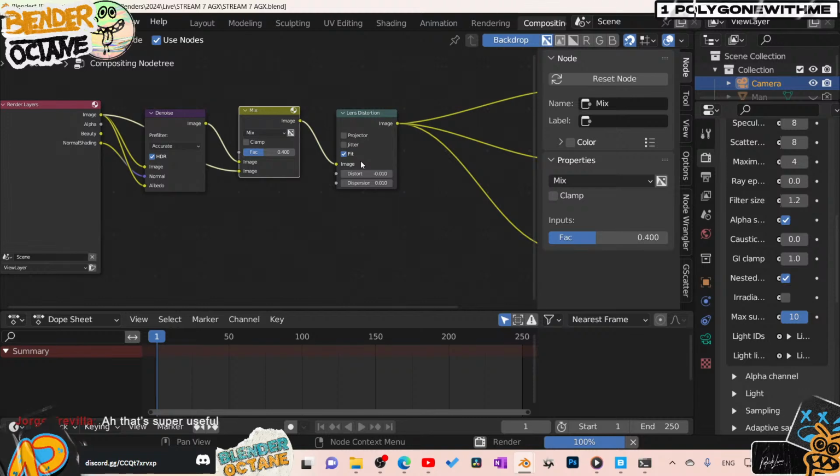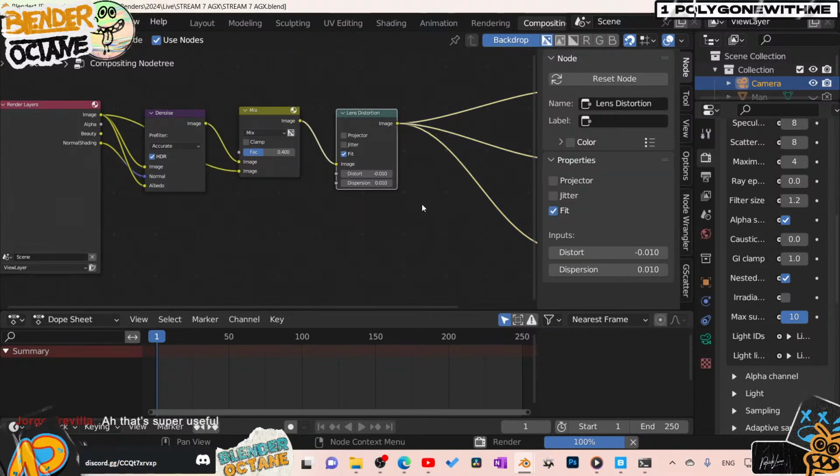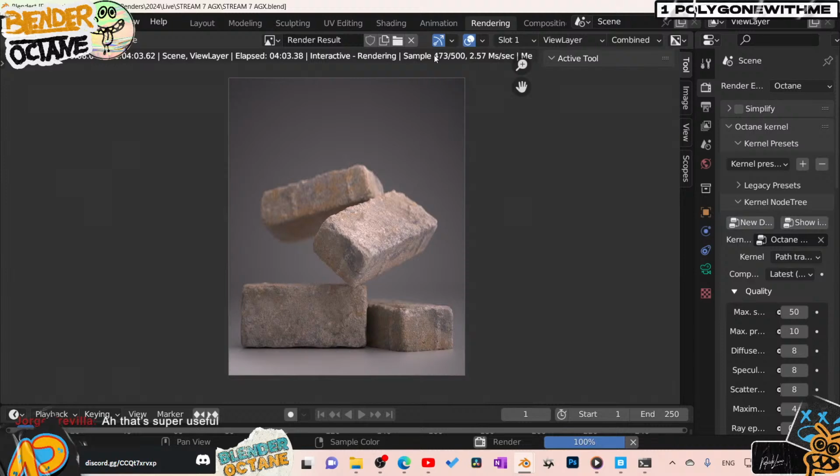And then I like to add a little bit of lens distortion on there, with a little bit of dispersion, and that's pretty much it. You'll see what that looks like here. Where's the rendering? So we're already at 473 samples. I just did a quick 500 samples. Most of the stuff that I do, I keep it at 500 just for a still image. If there's a lot of fog and haze, then I start cranking up the numbers.